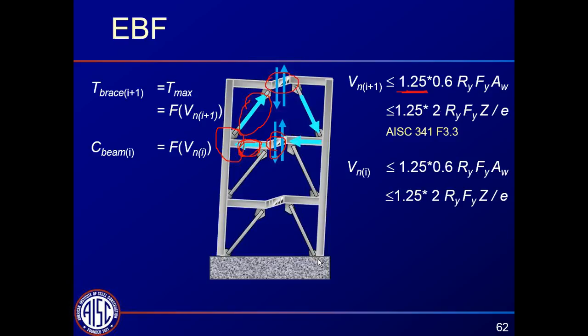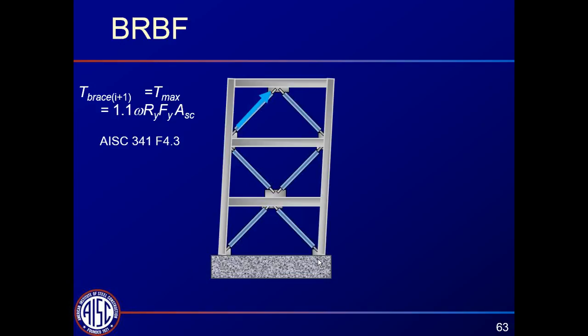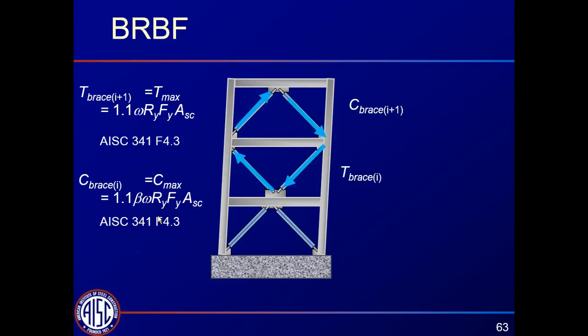And buckling restrained braced frame is kind of similar to the special concentrically braced frame. We're taking the maximum forces that correspond to the yield of the brace above. This would be in tension. So we have the area of the core, we have the yield strength, we have an RY factor for material overstrength, and we have a little strain hardening factor here, and for connections we throw in 1.1. For the brace below, it's the same thing, but there's a compression overstrength factor as well. And so then we design the connections.